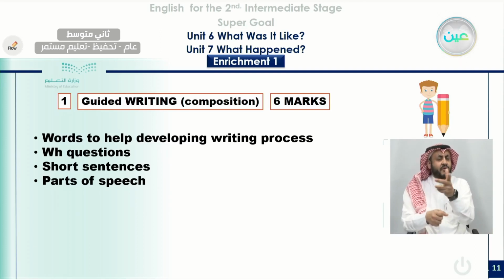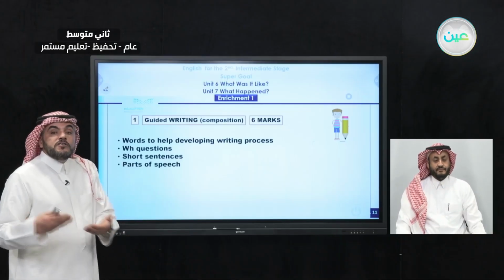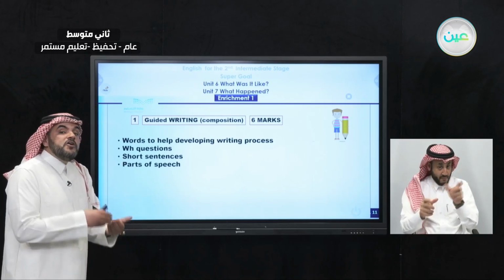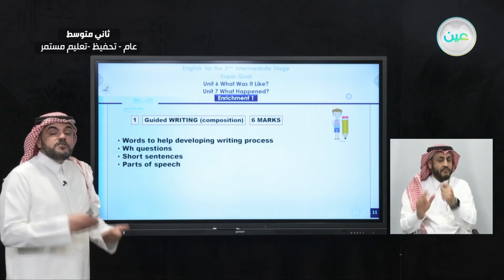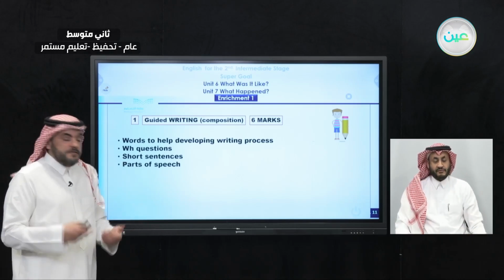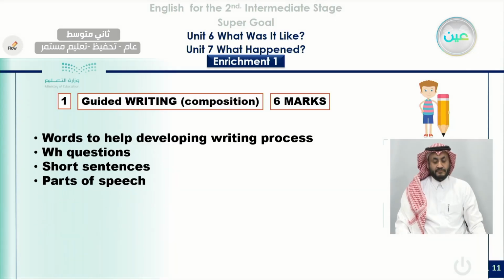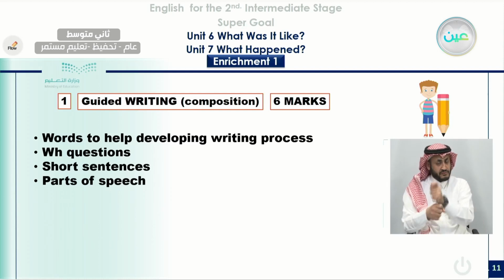Sometimes they give you an adjective, so how to use an adjective. For example, when he gives you short, tall, and you want to describe somebody, you use it as he is short, or she is short, he is tall, and so on. When you use it as a verb, sometimes also as a noun, you know how to use these parts of speech.